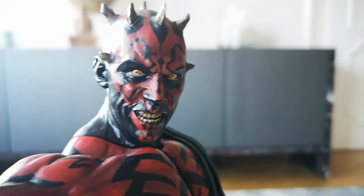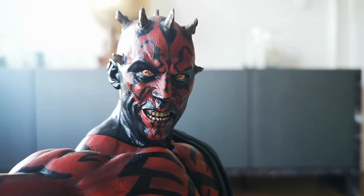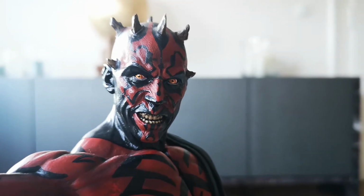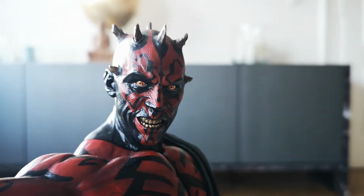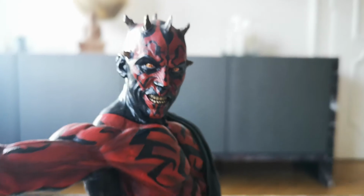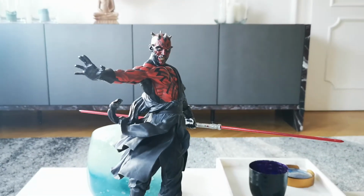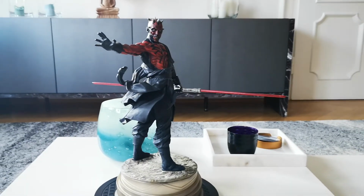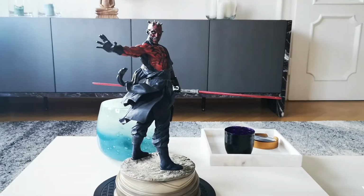And then the facial expression here with the teeth and these glowing eyes. And all of the crazy tattoos and red skin. It's just awesome. Very, very frightening look here to this guy. So yeah, just a very cool addition to any Star Wars collection, I would say.